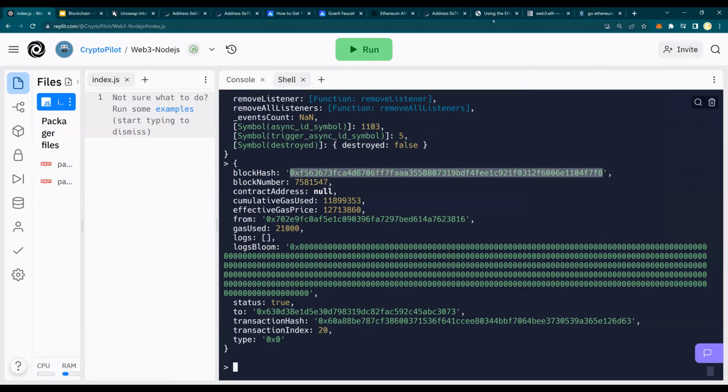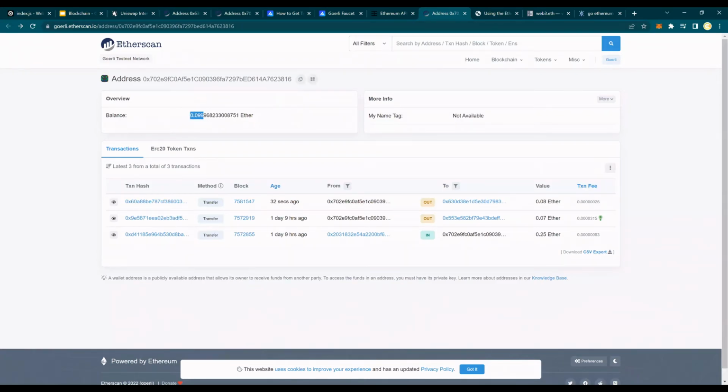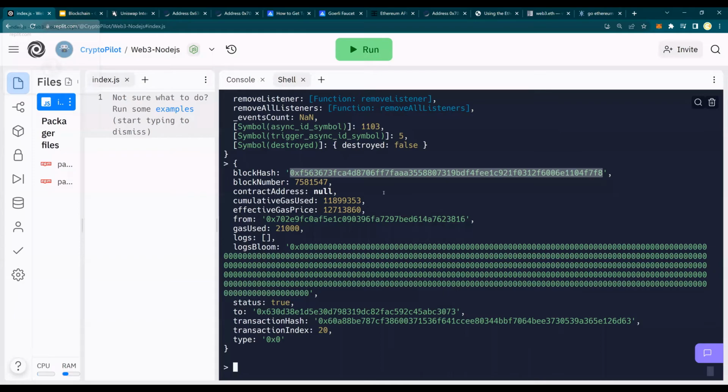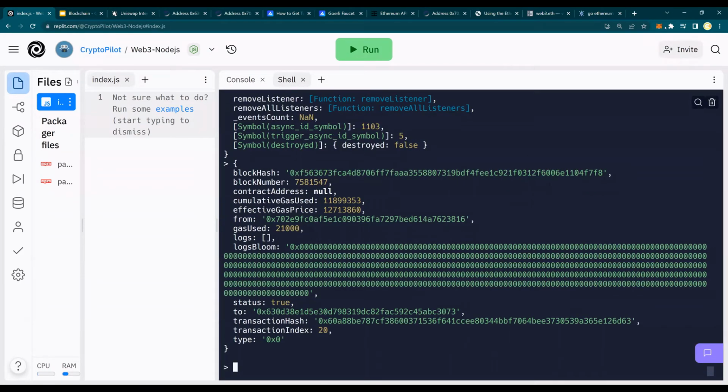So I'm going to take this block hash, or I can just go to the Goerli ETH, and if I refresh it now, look at this, it is 0.9999 something. And then if I use the two address, right?